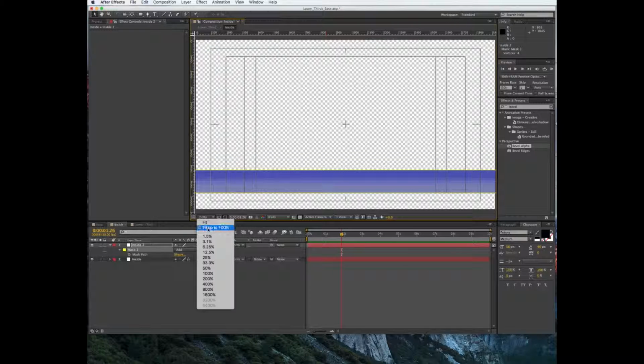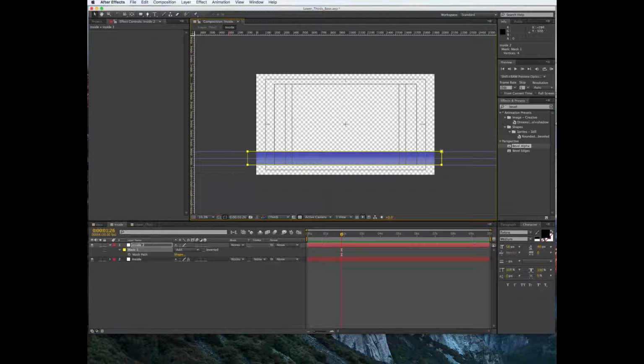Let's move this down to about 33% so we can see the points. And so we're going to put a square around these points, and we're going to just move this up halfway. And if you have your guide there, it just locks in right away.